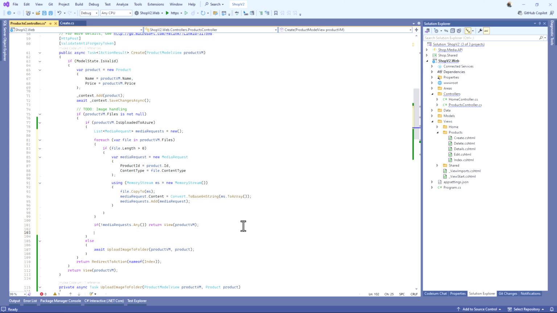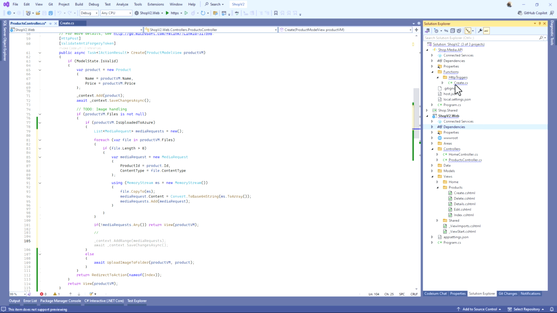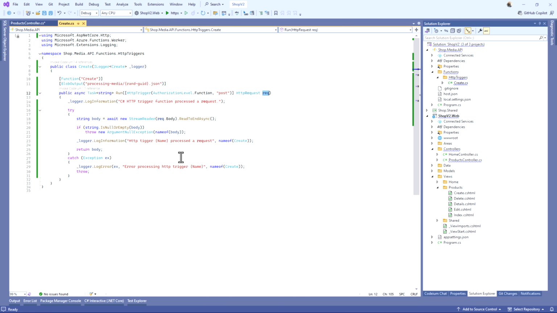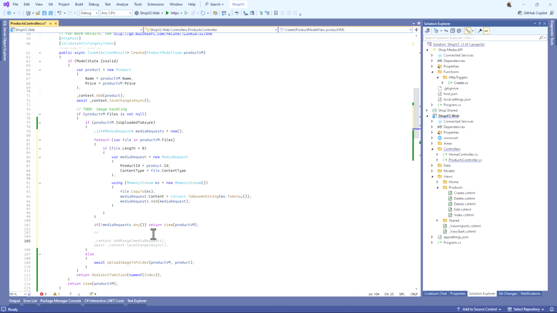Otherwise, as I mentioned to you, that Azure function we have created here is only an API. So how can I trigger this API? We can use the HTTP client to do that. So we can say using var HTTP client, this first time doing something good. And straight away you can send it as JSON.